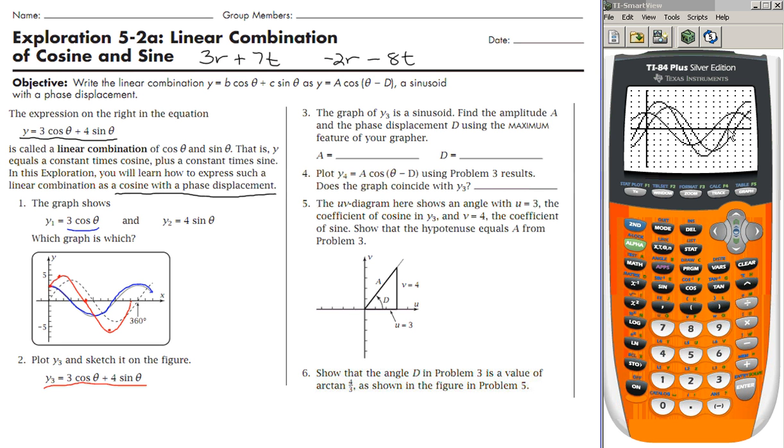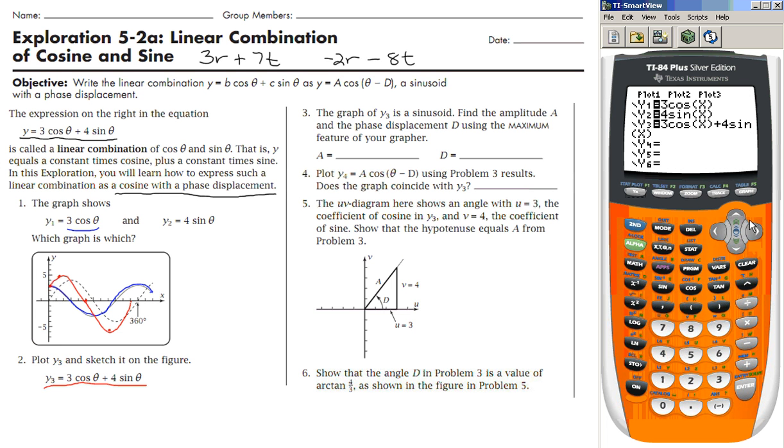Okay, and it appears that this graph is just a sinusoid, right? So if I think about it, I'm going to go ahead and turn the original two plots off so we can see this one a little bit more clearly, right? This is just a regular old sinusoid, and if I forget where the equation came from that I wrote it down, I could figure out the equation for this graph just by thinking about the four things, right? What is its amplitude? What's its sinusoidal axis? What's its phase displacement? What's its period? So if I look at this, let's start with the things that are not particularly different, right?